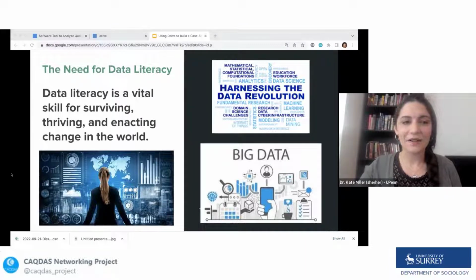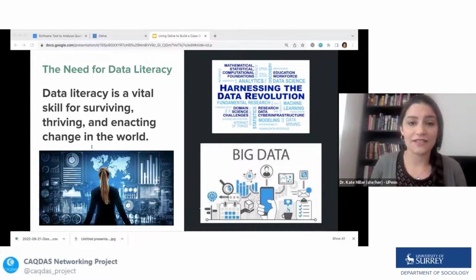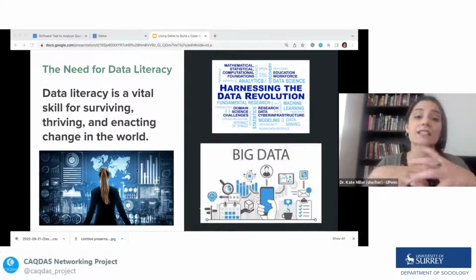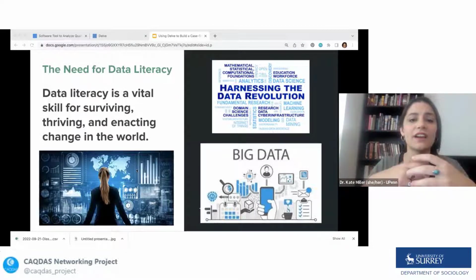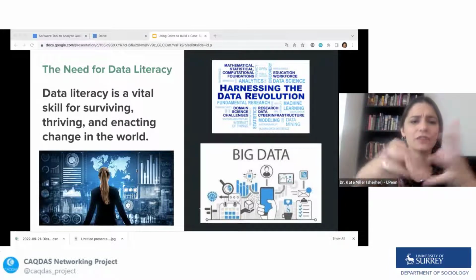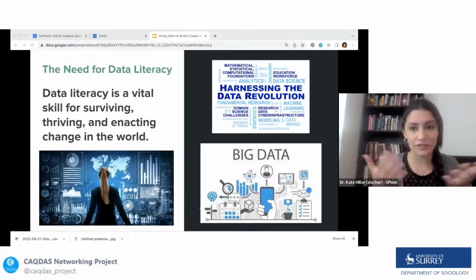So as you all are sharing that, I'm going to get started just talking a bit about my framing around this research. For the last few years, one of the primary focuses of my research has been on data literacy. Data literacy is a compelling topic of study for a number of reasons. For one, as our world becomes increasingly awash in data, data literacy is a vital skill that is needed not only to pursue work in STEM fields, but also to basically survive in the world.